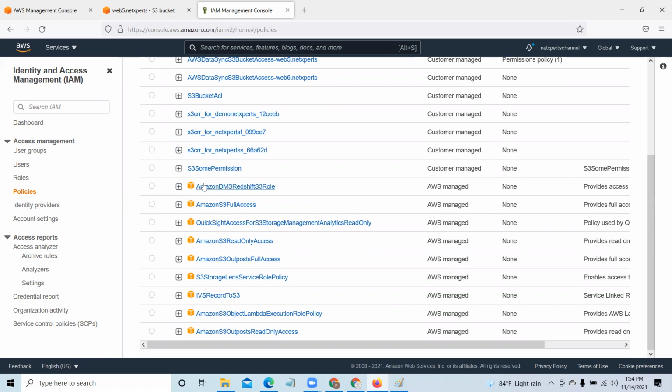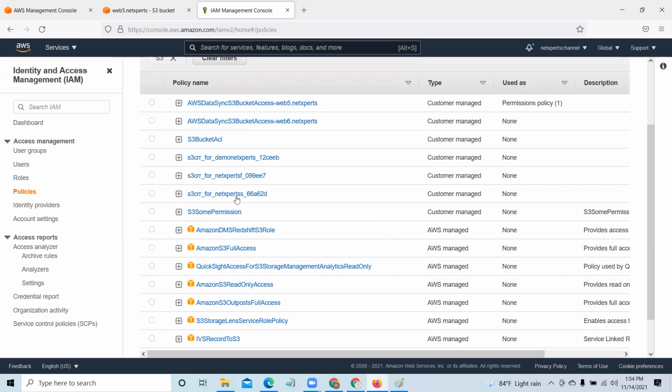These are the built-in policies, these are the created policies. That is the difference. This one is managed by Amazon, Amazon managed. This one is customer managed. So this is the policy we have created.